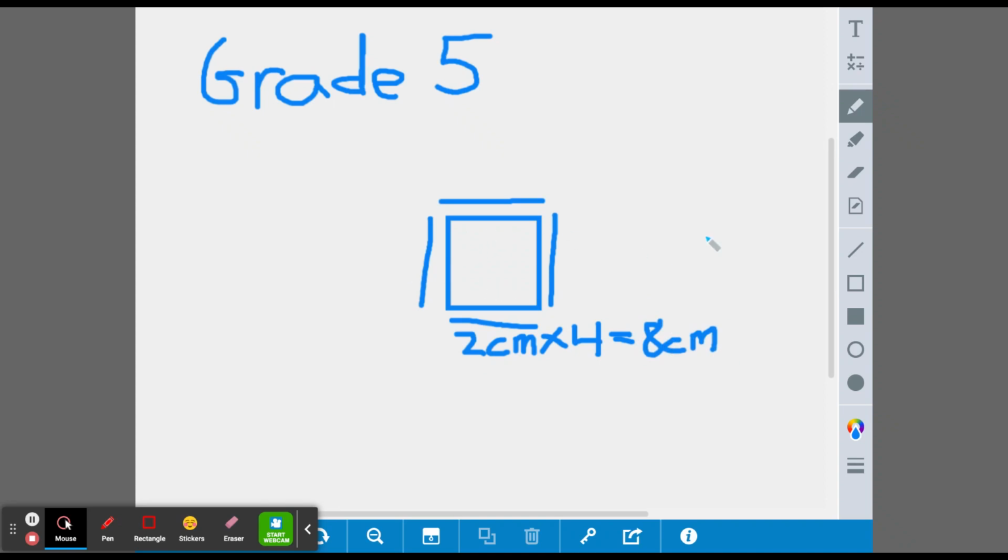Now, we also are learning that the area inside the shape is known as the area, and that makes up everything in here. So, to figure out how much of the space the shape takes up, we are now calculating the area inside the shape by taking the base and timesing it by the height.